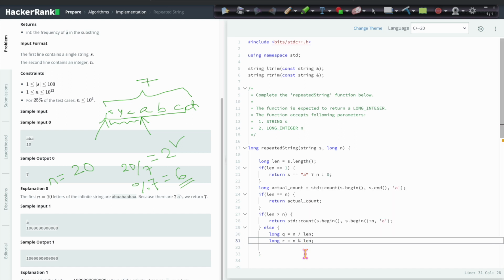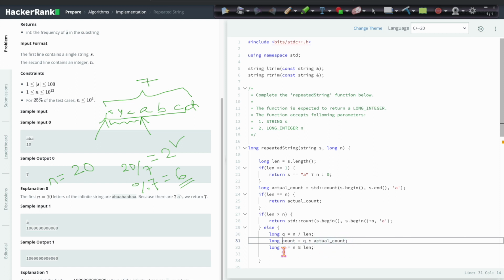Correct. So here count will become what? Count equals quotient times actualCount. In the given string, how many a's are there? long count equals quotient times the actual number of count.